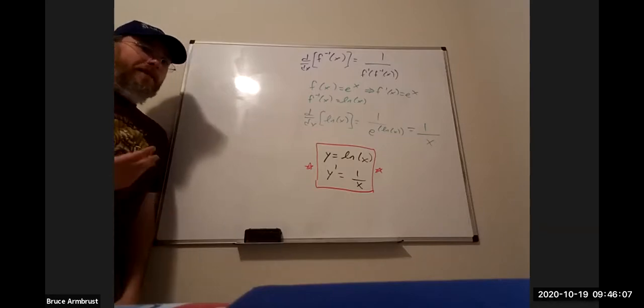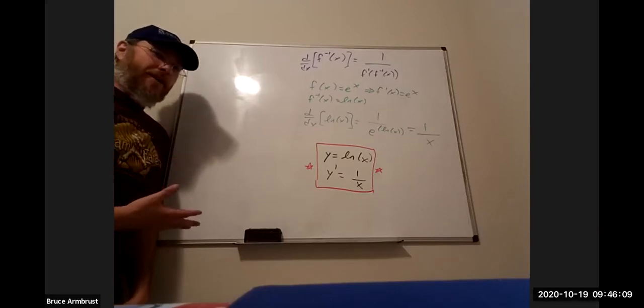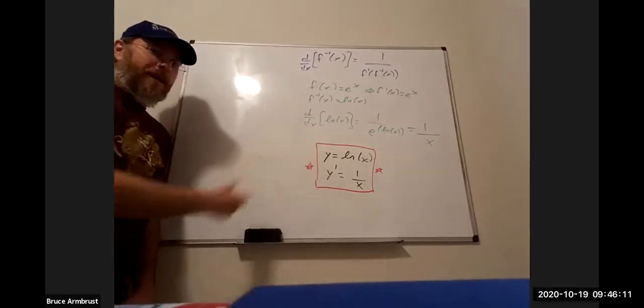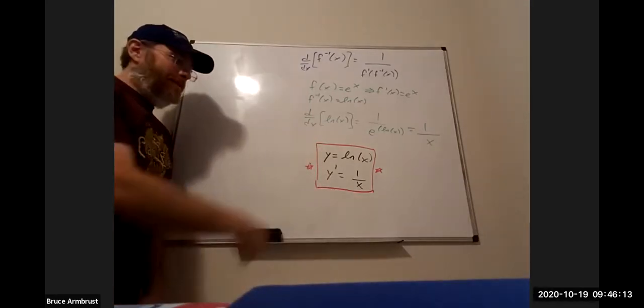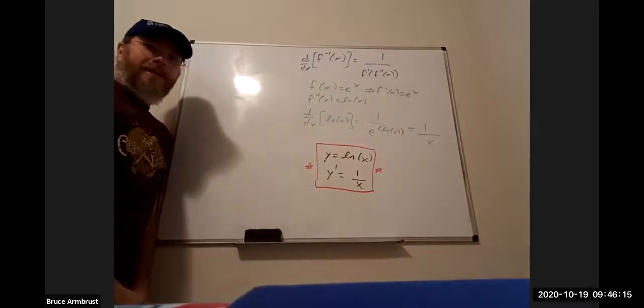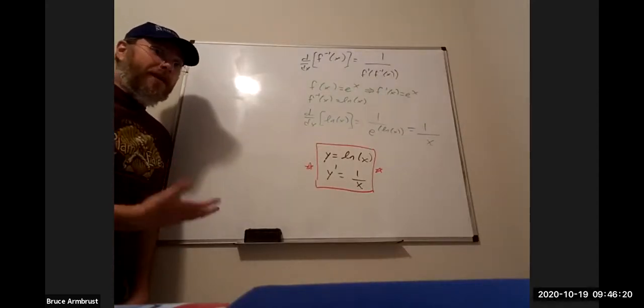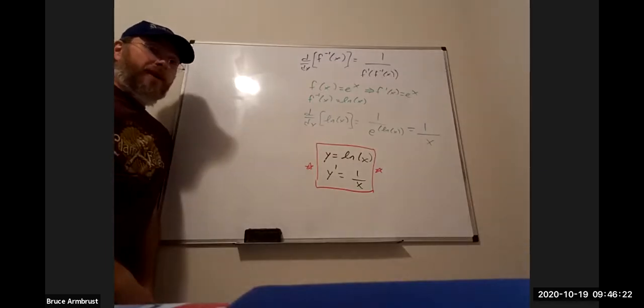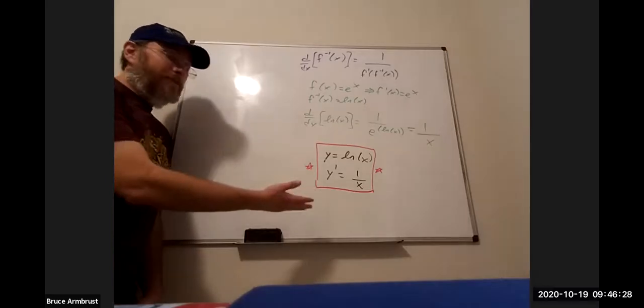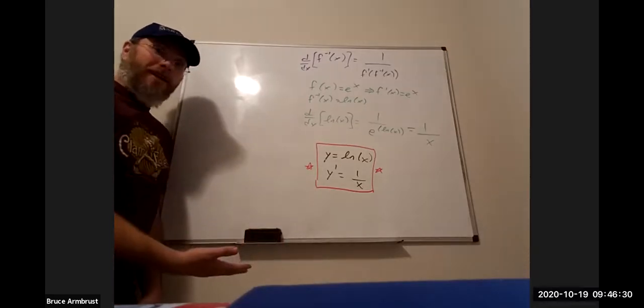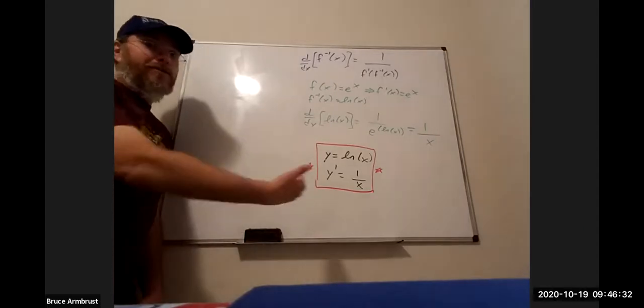right? Like, if e to the x, its derivative is itself, and this is just the flip side, you should expect that maybe its derivative is something of itself, but it's not. It's just 1 over x. It's not really a complicated function, it's just 1 over x. All right, so why is it 1 over x? Well, because everything we've proven up to this point drives it.